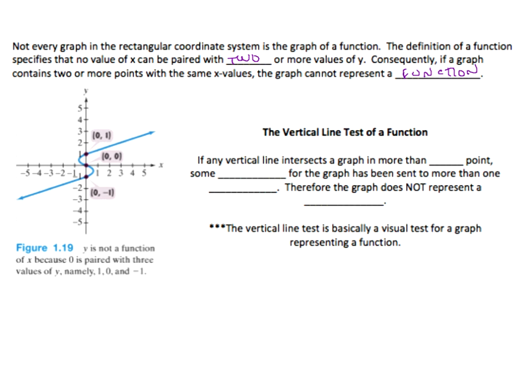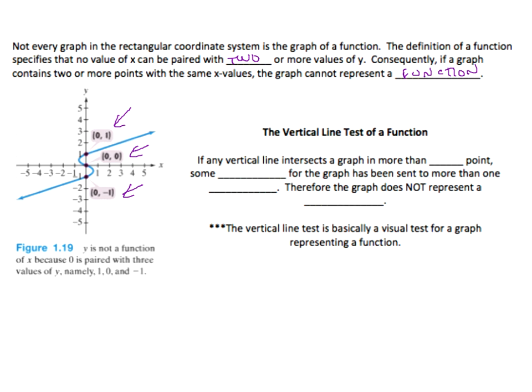Notice the coordinates for the points here: 0, 0; 0, 1; 0, negative 1. They all have the same x value. So I've had multiples of the same x value going, in this case, to 3 different places. And what happens is it starts stacking those points on top of each other when you do that. So what this characteristic of sending an input to more than one output allows us to do is a very quick visual check of a graph to see if it's a function or not.